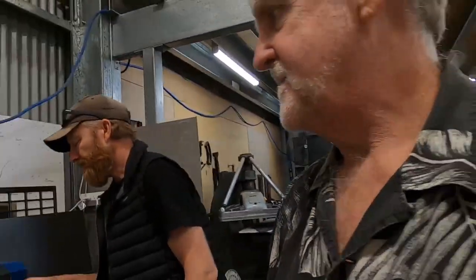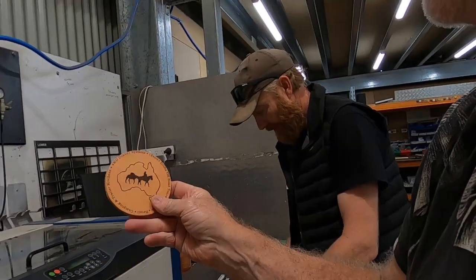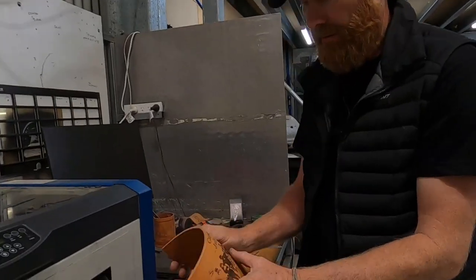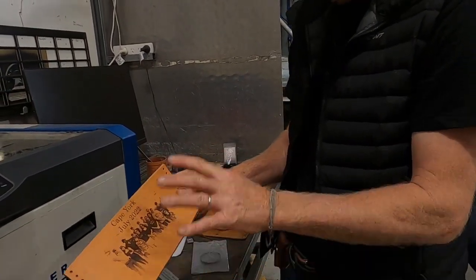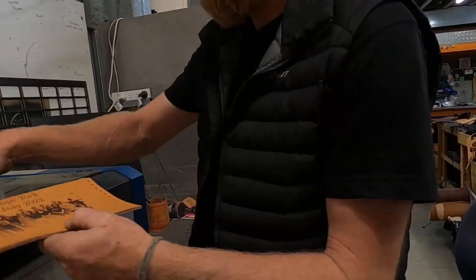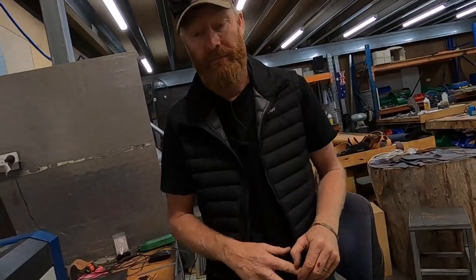We also use some laser cutting — a laser machine. We laser etch into leather a lot. What people do is send us a photo and we can make a stubby holder out of it. These are some ones that weren't quite right. People send us a photo of their fish or their grandchild or a trip, put it in here, and we can laser print onto leather, which is pretty cool. Make stubby holders and lots of different things.